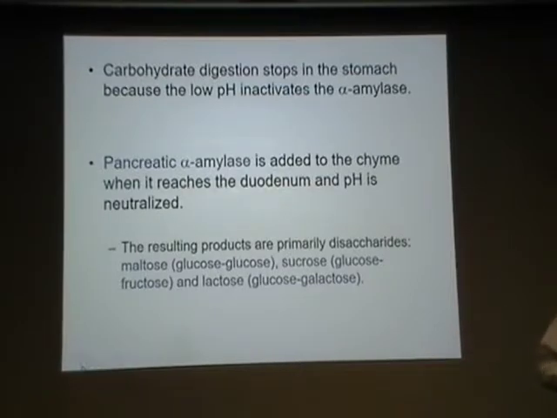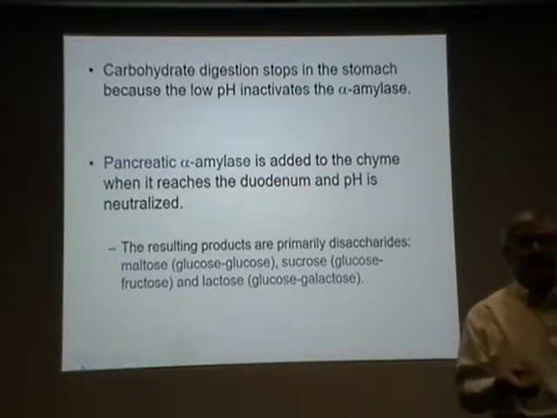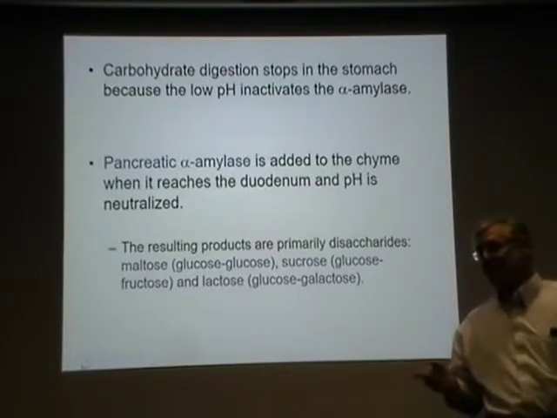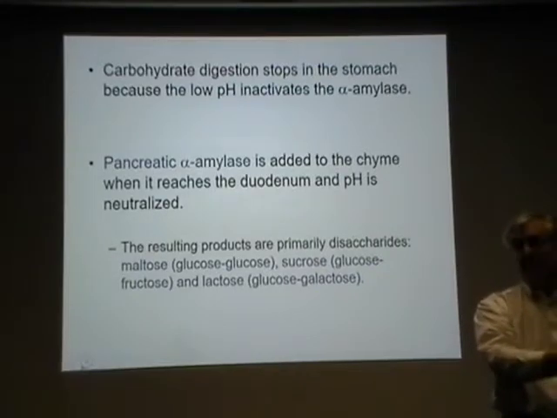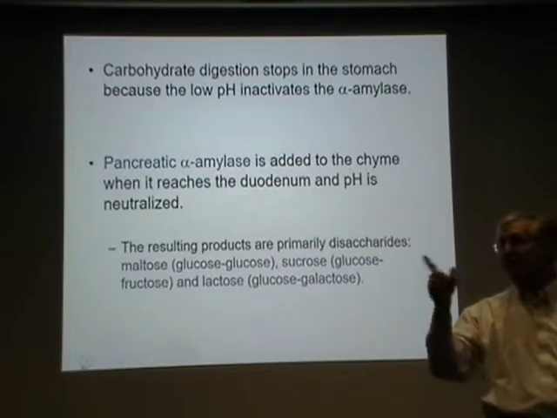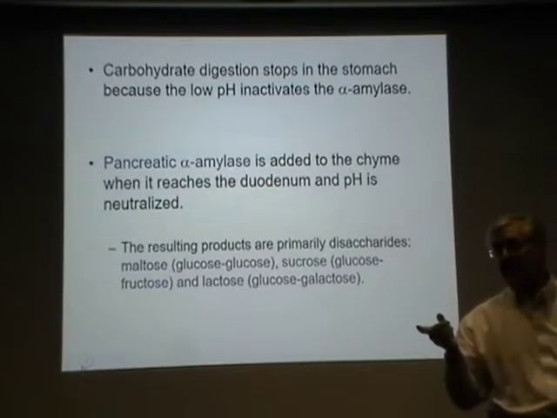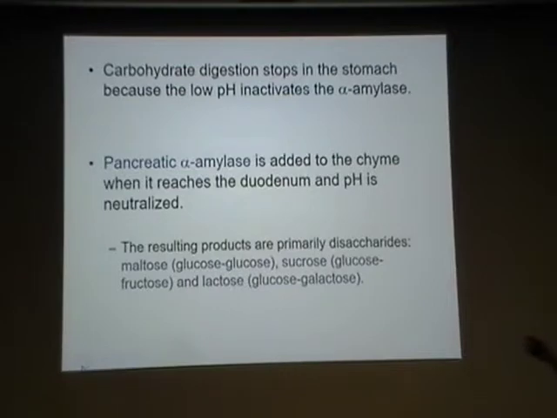And why are we neutralizing the chyme? The chyme from the stomach is acidic. The pancreatic amylase needs a neutral environment. CCK was stimulated because the stomach was emptying. CCK is promoting the release of the pancreatic amylase, but we need to take care of the acidity. We need to neutralize it, and that's primarily going to be under the control of what? Bile. Not bile. Bicarbonate from the pancreas, which is stimulated by secretin. Okay.